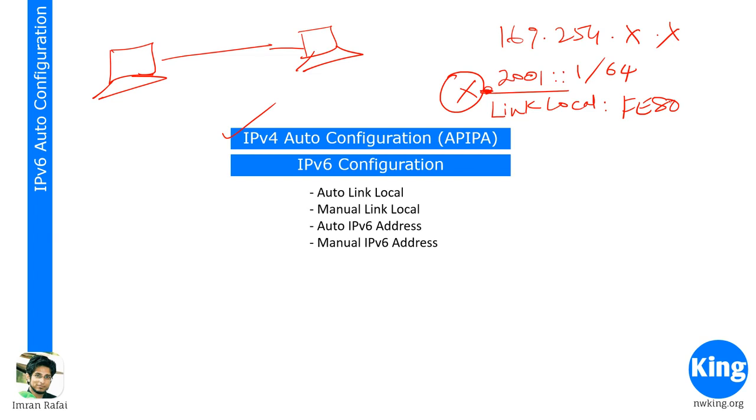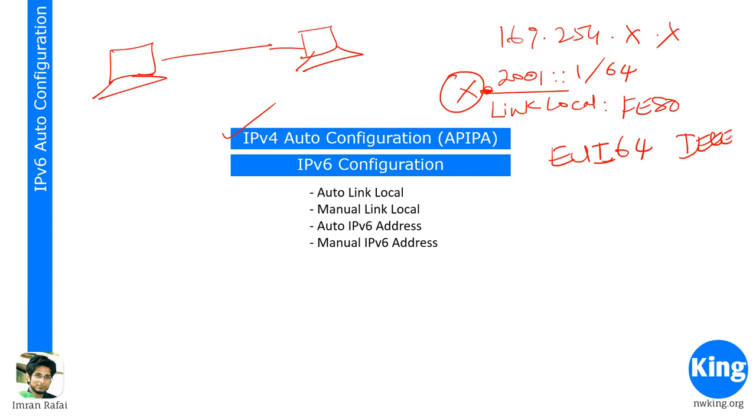And like we discussed in the last video, it makes use of a MAC address, and it pads, because MAC address is a 48-bit address. It pads FFFE in the middle to form a 64-bit number or 64-bit address, which becomes the host part, right? Now this is also known as EUI64 format, right? EUI64 is an IEEE standard.